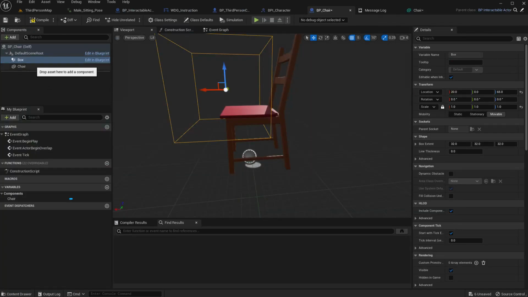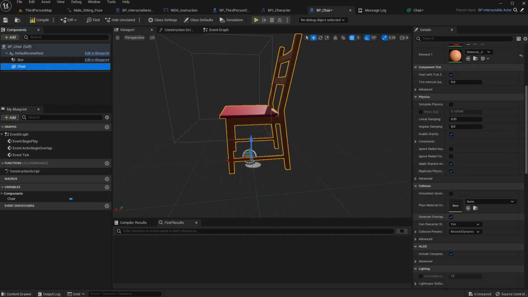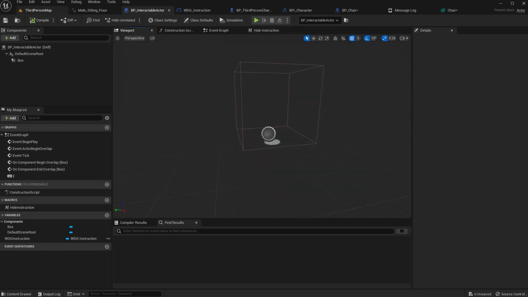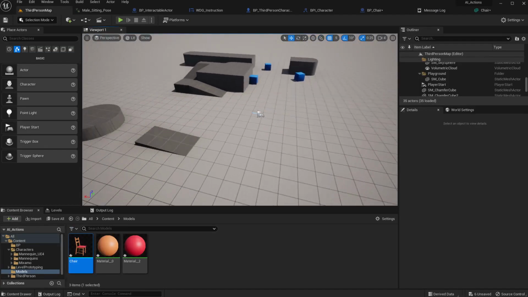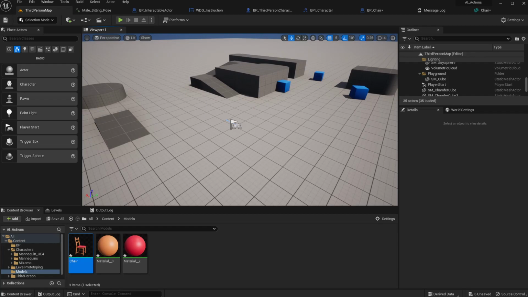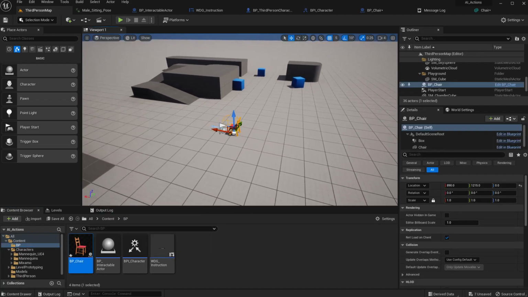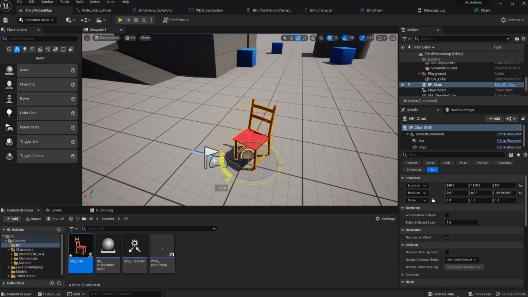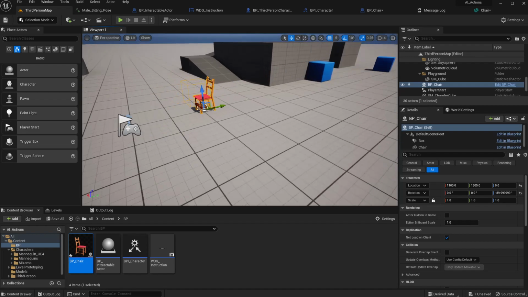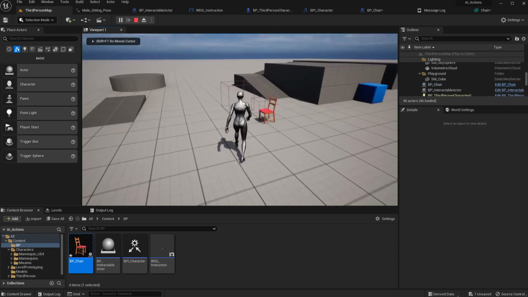So yeah, let me just set to no collision. Later on we will enable. So in here now, let me place the chair blueprint like this, and let's see.